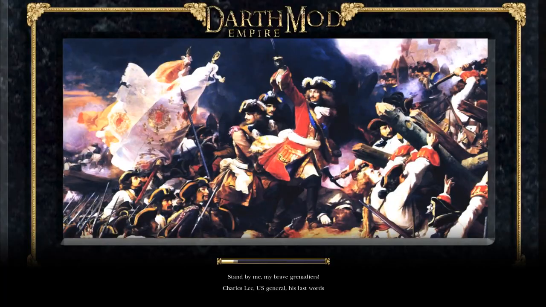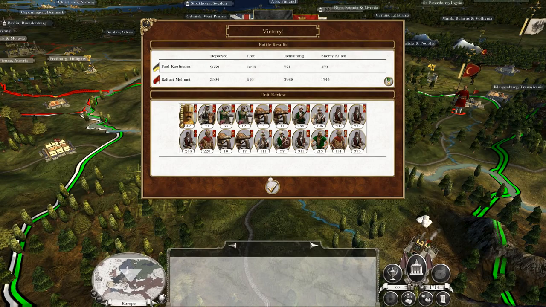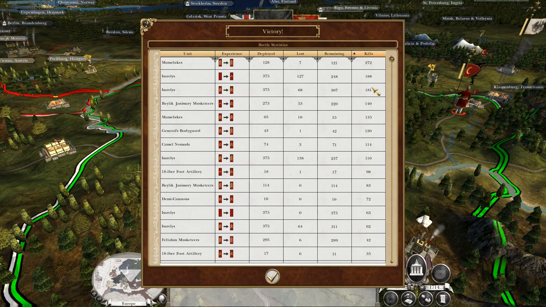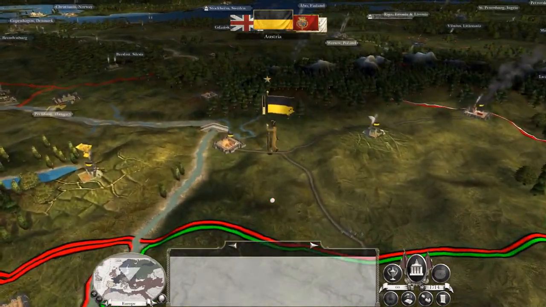Close victory indeed. We repulsed them severely. Look at that. 516 lost to nearly 2,000 of theirs. Mamluks did great, obviously. So did my Israeli Mamluks. Yeah. Mamluks just good cavalry, man.